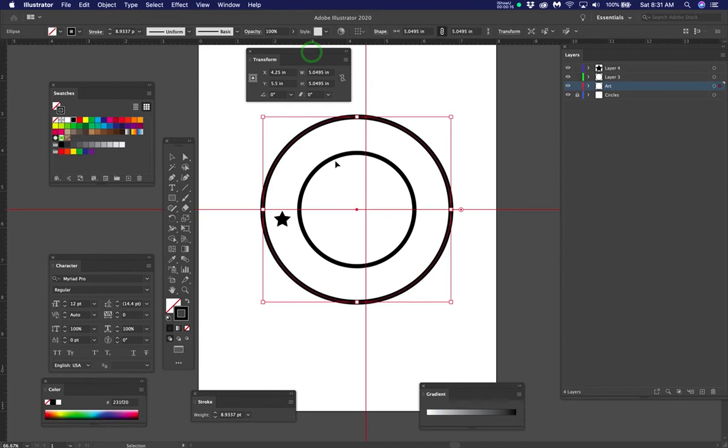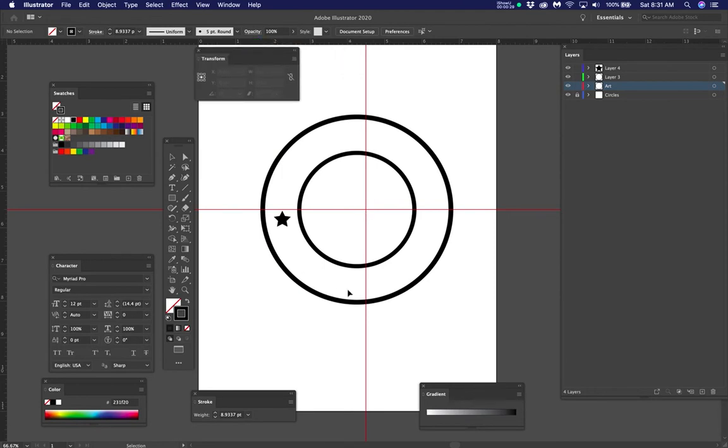Okay, so here is the issue. If you're going to use the rotate tool and use the guides to put those stars all the way around, which you should, your guides are in the wrong place. At least the vertical guide is. So I'm going to make sure my guides are unlocked.